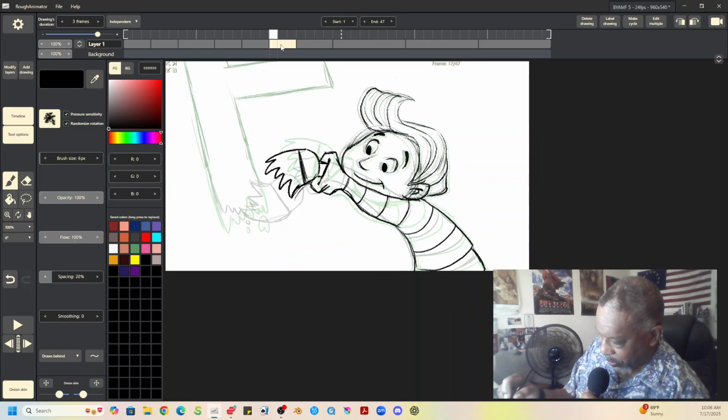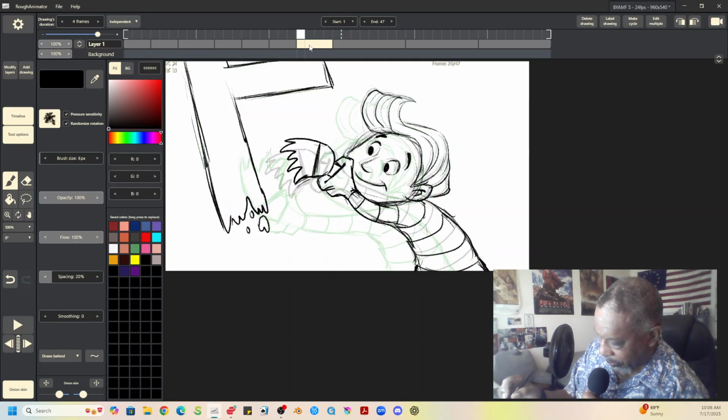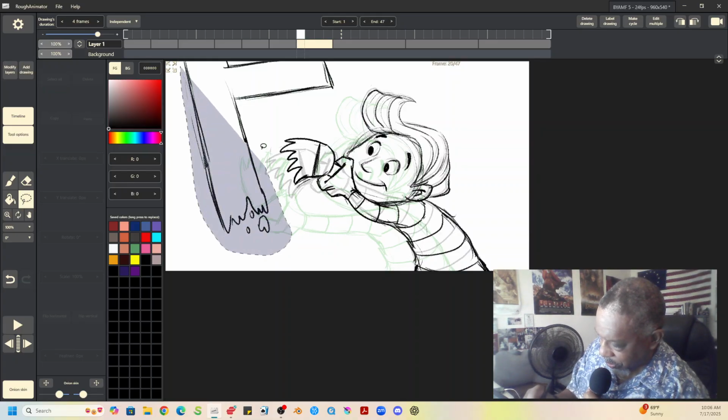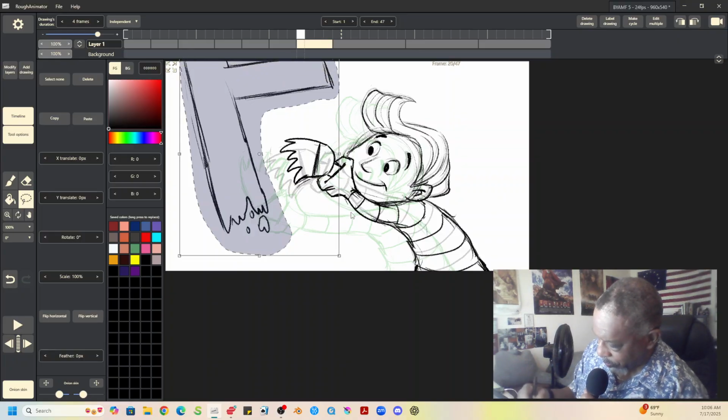So for the one frame here where we don't have the letter, let's grab this because his hand is up off of the area where he's painting.